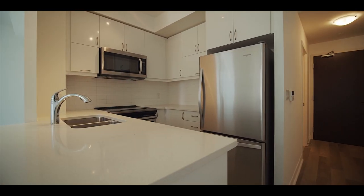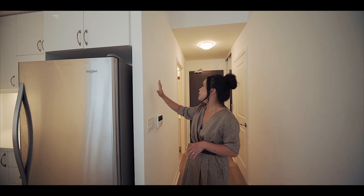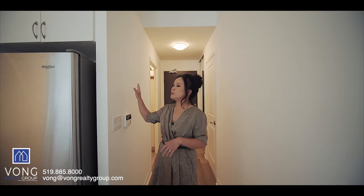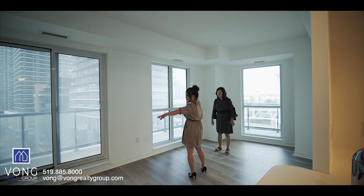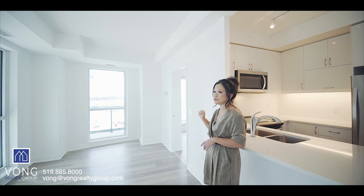We plan on starting the renovations next week and then hopefully we can furnish it after that. Some of the renovations we're planning on doing — I was hoping to do some sort of an accent wall over here along this wall, because it's a simple unit. I just wanted to add some texture, some dimension to the square footage of the condo. So I was hoping to do maybe a textured wallpaper on this wall, and then continuing the wallpaper over here, just to give these two walls something different. I found a really nice one on Wayfair, like a little textured one.